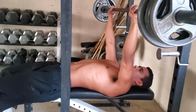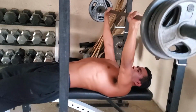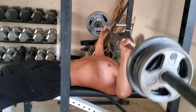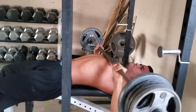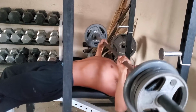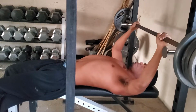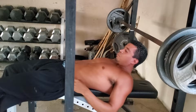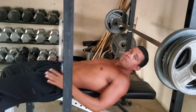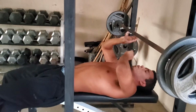1, 2, 3. You want to touch your chest and lock it up. 4, 5, 6, 7, 8, 9, 10. Okay, so that was 20 times. Again, if your workout's going stale, if you're not going anywhere, remember, switch it up. Don't always go heavy. Give your body something new. Now we'll do 5, which will add up to 30 with the other 5.